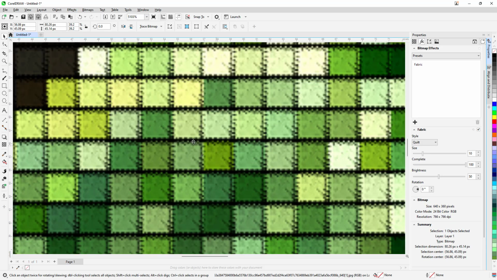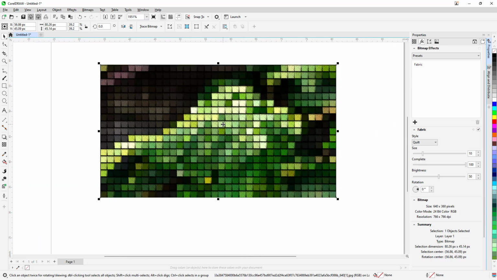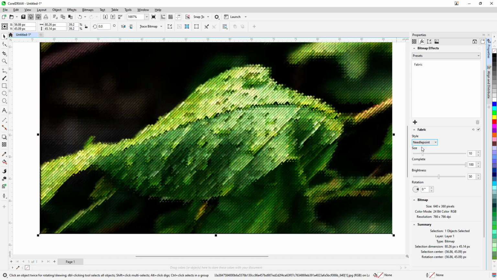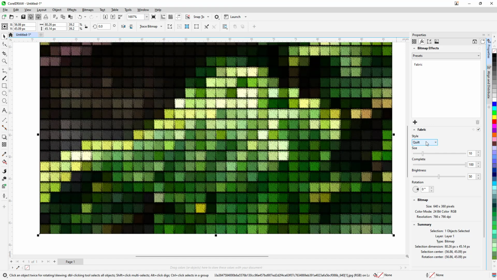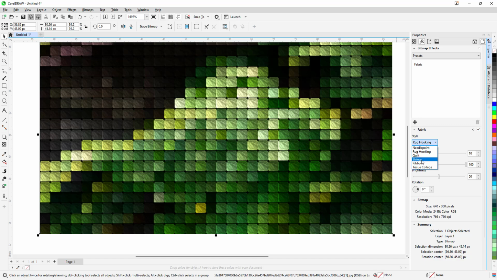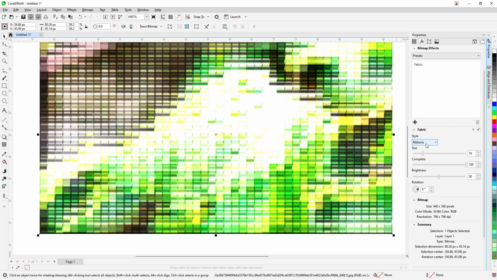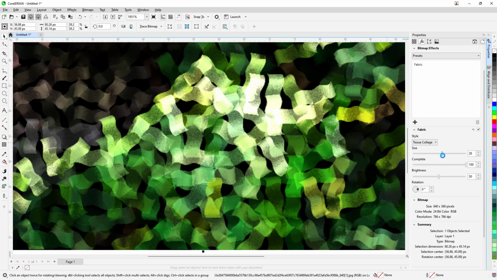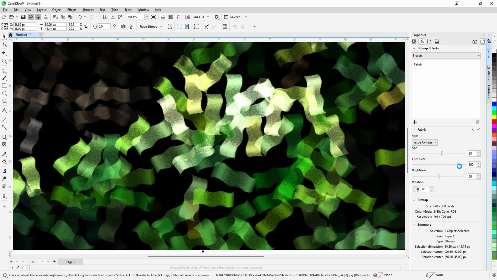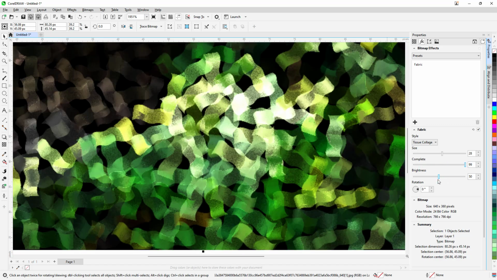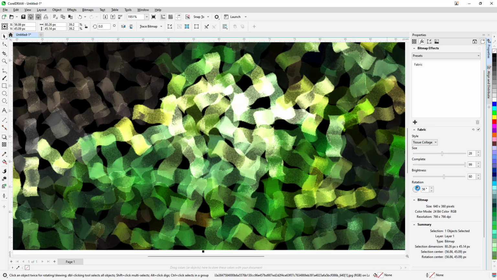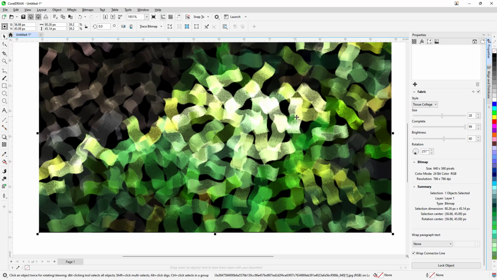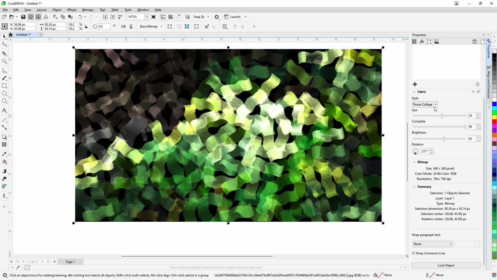And then as I zoom in, you can see that these become like fabric blocks right here. Right now the style is Quilt, but you can choose another type of fabric right here, just like this, like Rug Hooking or Strings. You can go for Ribbons or, let's say, Tissue Collage, and that is what you have. You can change the size as well and change the completeness of this fabric, change the brightness as you want, and even change the rotation of these fabrics just like this. So this is how you can simply apply the fabric effect right here.